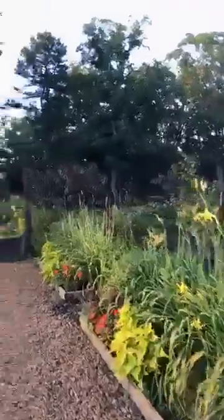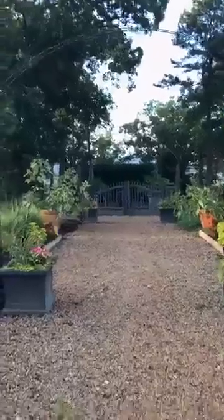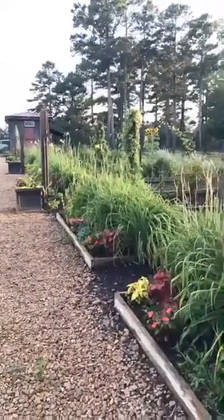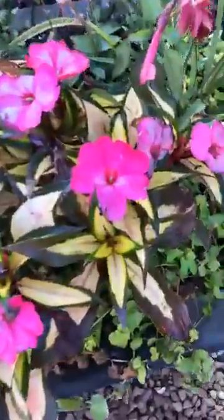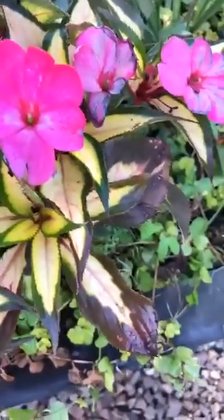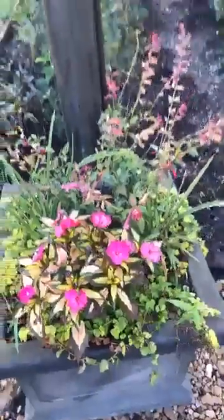So I thought we might just walk around and look at some of these plants that are doing so well here in the vegetable garden. We'll look back and see some of the beds here along the edge, really filling in nicely. Sunpatiens are really stealing the show. We just got a pretty heavy thunderstorm, so it's caused some of the blooms to fade a little bit. But just look at that gorgeous flower on there. Isn't that wonderful? They love the full hot sun.